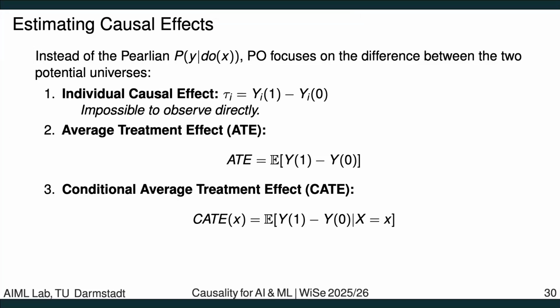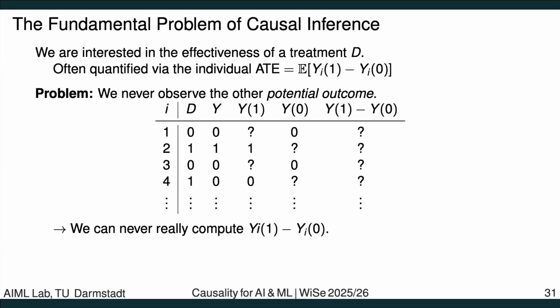I only observe one of those outcomes, and what would be the potential change in outcome if I had switched to the other treatment, like giving the drug or not giving it? Yeah, the same again. Really, if you were to fill this sort of table, it would only be half full. You know whether you have given the treatment or not. Usually, you know the outcome, and therefore you know whether you observed Y of 1 or Y of 0, but you can never observe both and therefore never observe this difference that you would need.